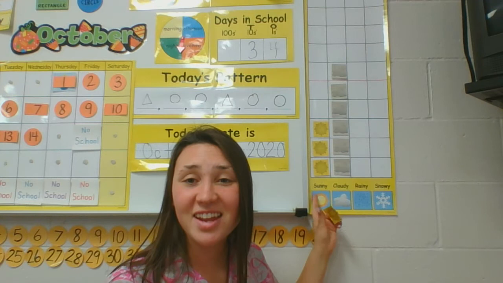Well, I thought that it was going to be a sunny day today, so I hope it's a sunny day for you because I like sunny days too. Ready? Let's do our sunny song. It's a sunny, it's a sunny, it's a sunny, sunny day. It's a sunny, it's a sunny, it's a sunny, sunny day.